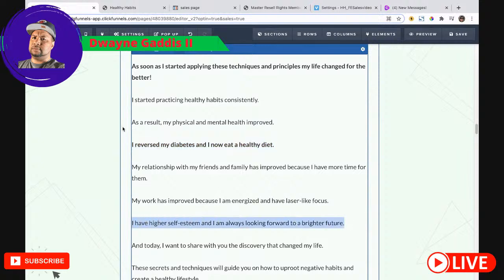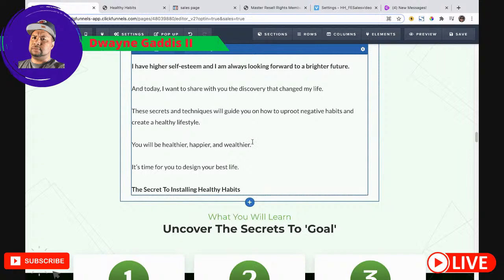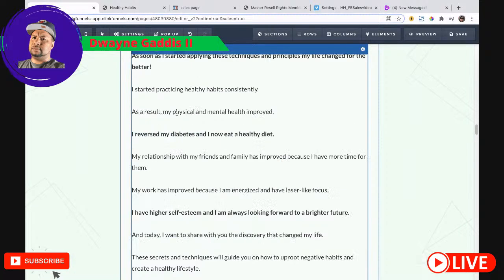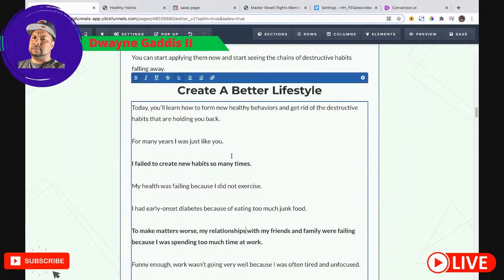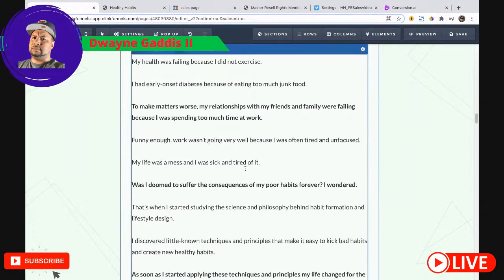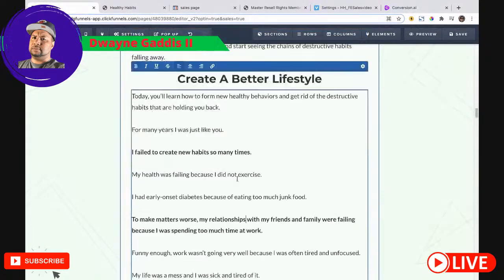Okay, I would do that. And then I'd probably go ahead and do this one too. All right, so I would do something like that just to break up the monotony of looking at a wall of text. You could go through, you could underline, you could even make your bold a different color. I'll be honest, I'm not crazy about this color scheme.